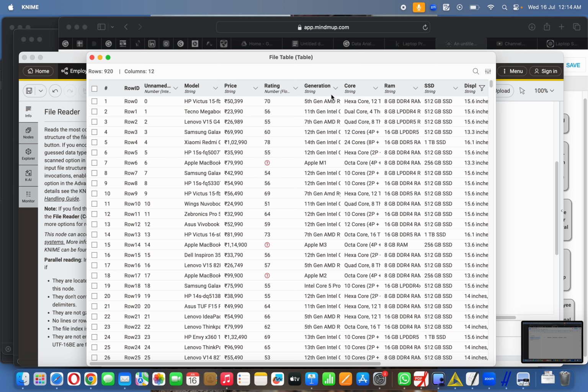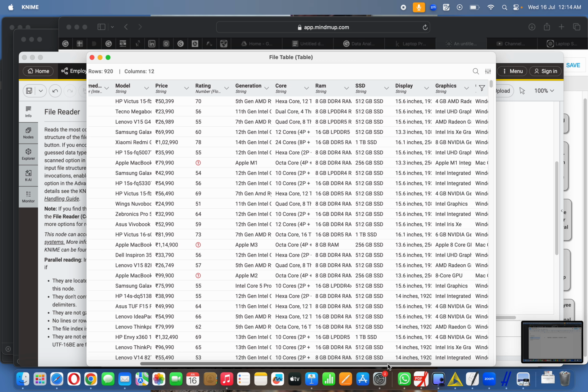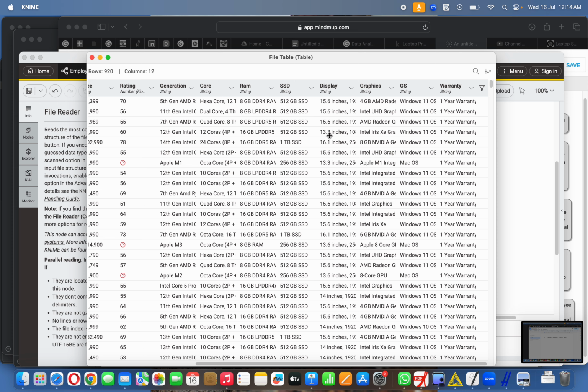Then we have generation, which is nothing but the CPU generation, for example the 11th generation Intel Core i3, likewise. Then we have data related to the RAM and SSD, which is the system memory and solid state drive. Then we have details pertaining to display, which talks about the screen size and resolution, so the data is in inches.